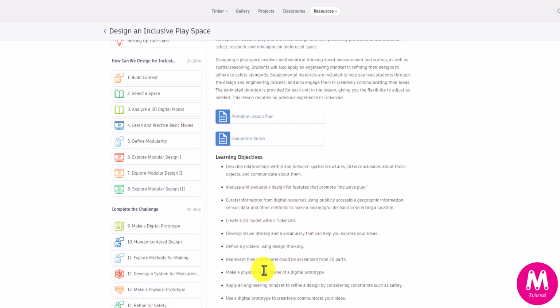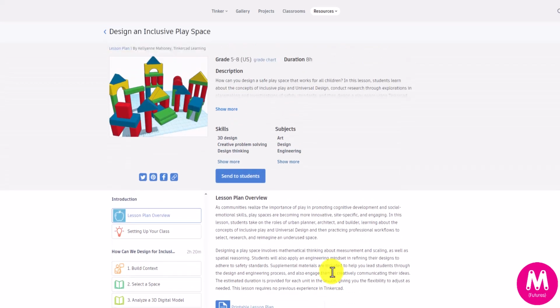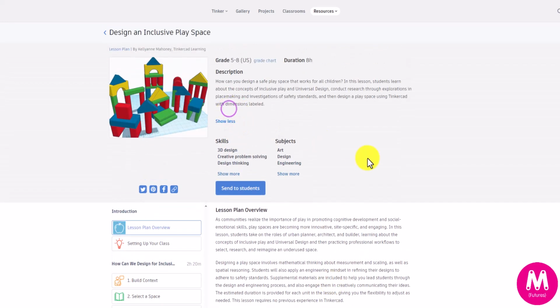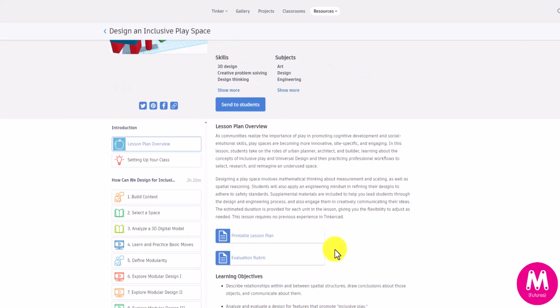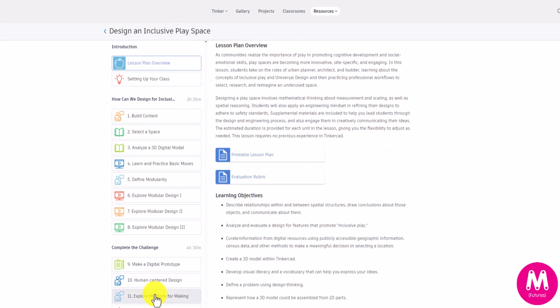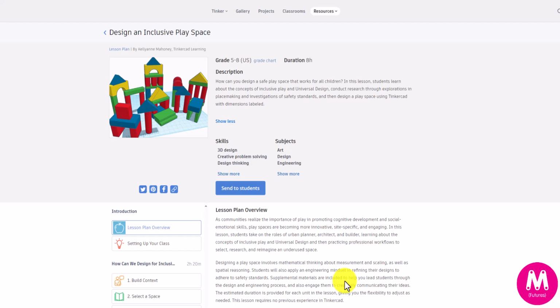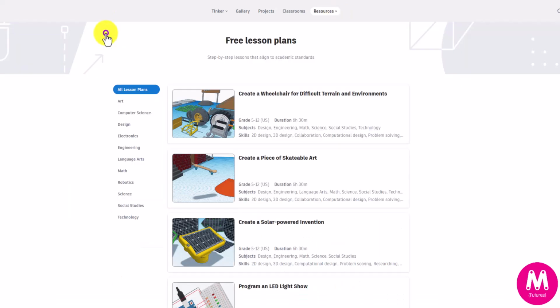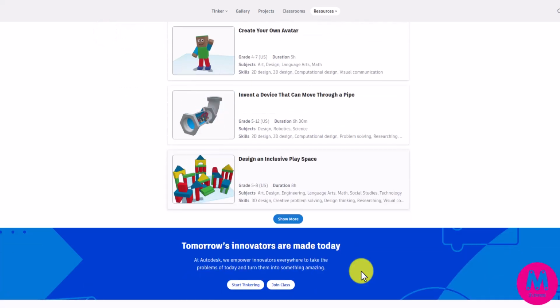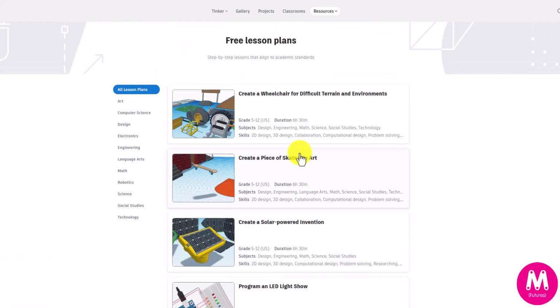Here are the objectives, and you can use these as a bit of inspiration, or you can follow them through to learn skills. They're available to you, and there are lots and lots of them. And that age is just a good bit of guidance there.